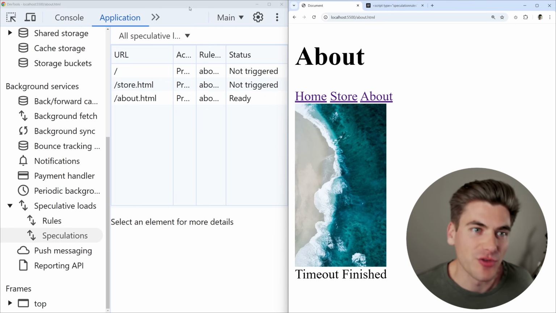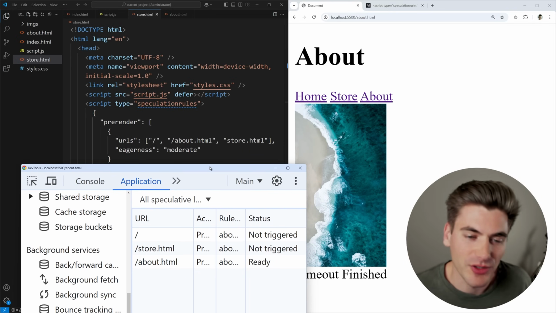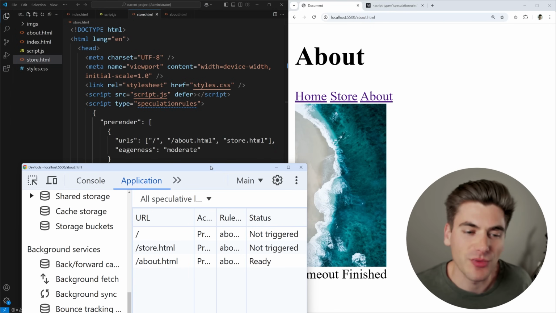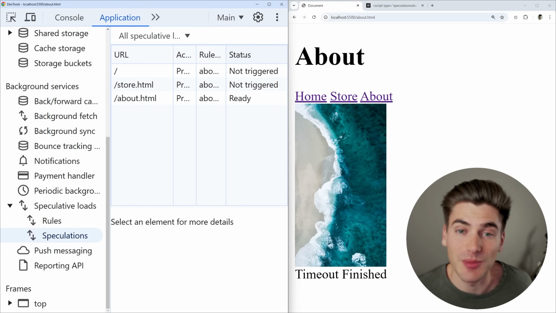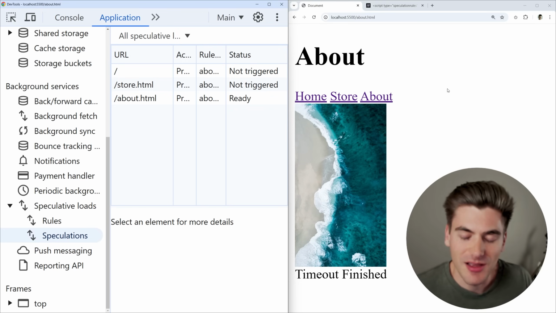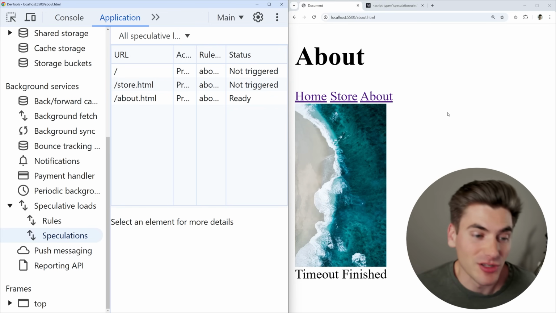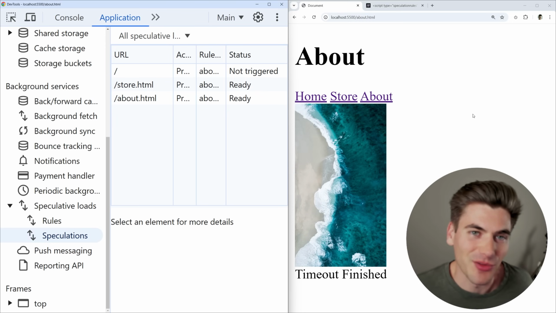But if you want, you can immediately load really sensitive links that you think people are going to click on all the time. Those ones you can immediately load, and then the rest you can leave as a moderate load so they don't load nearly as many as you need them to. For example, if you're on a blogging site, maybe you have your first blog on the page set to immediate, so that one's going to load immediately. That way it's probably the most likely the page the user goes to. And then all the other blogs on your page you can have set to moderate, so when they hover over one of the links, then it's going to go ahead and download that blog for them.